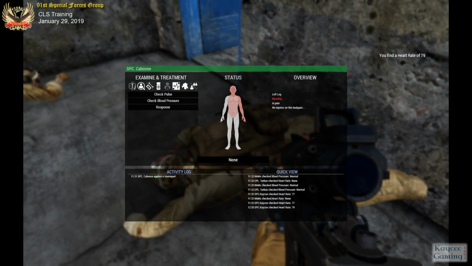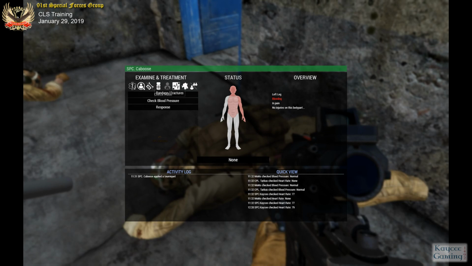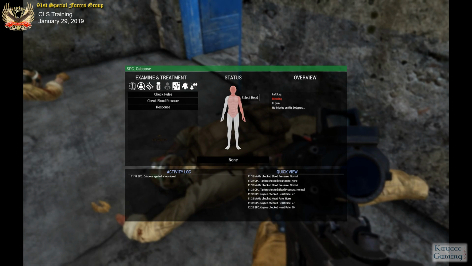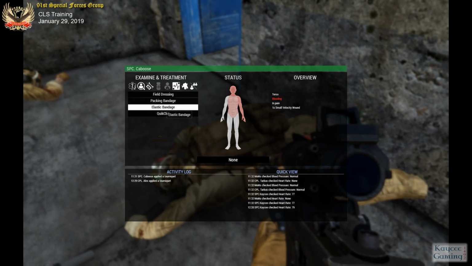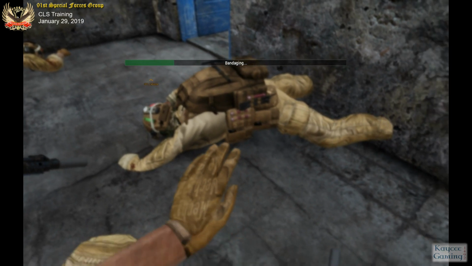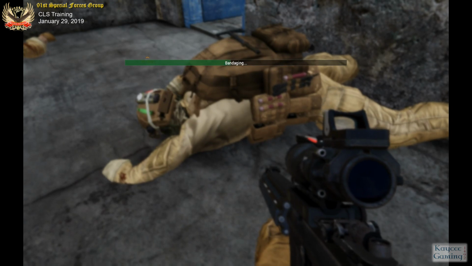Unfortunately, Caboose still has a heart rate. Wait, he's alive? Yeah, he's alive. Getting a tourniquet on this arm. Okay, I'll work on his head. I'll get his torso. Small velocity one.